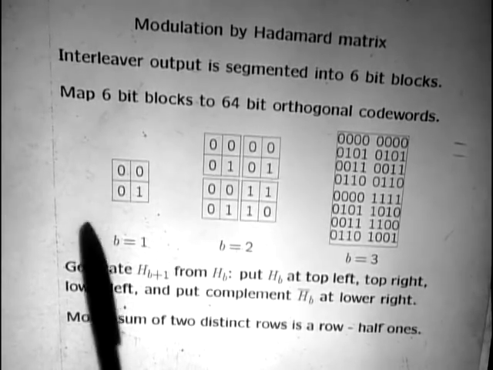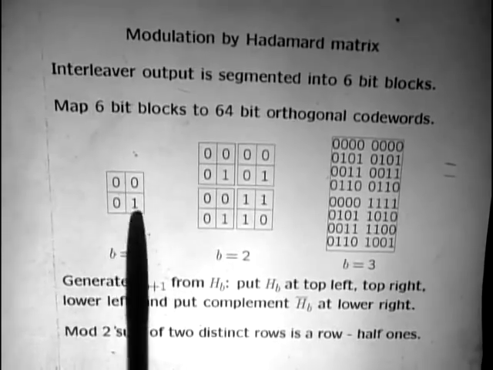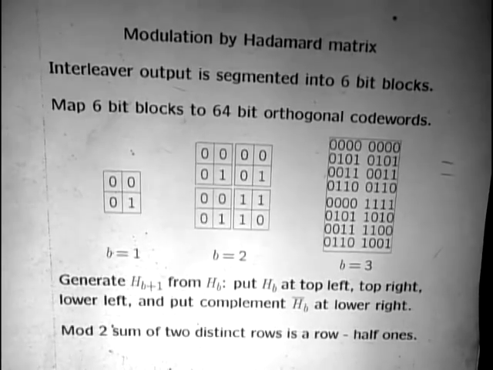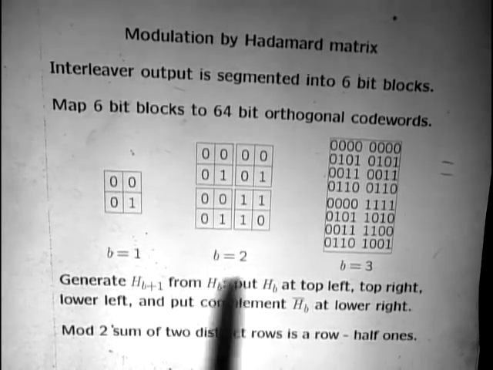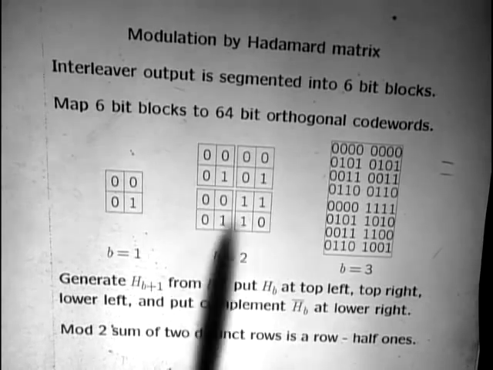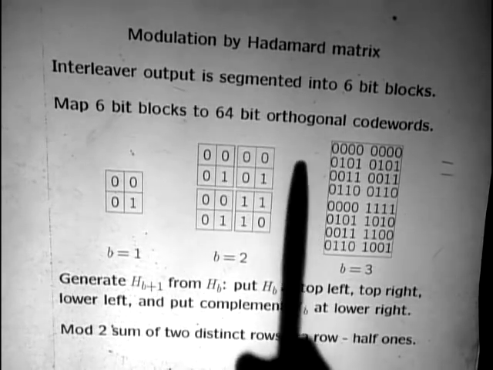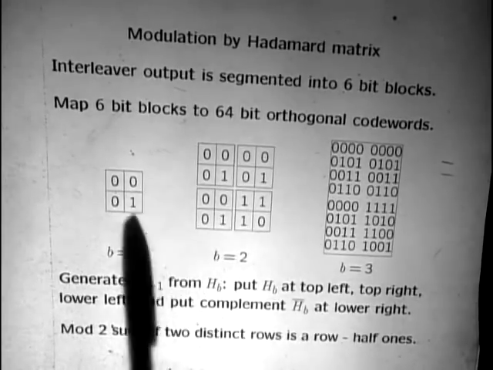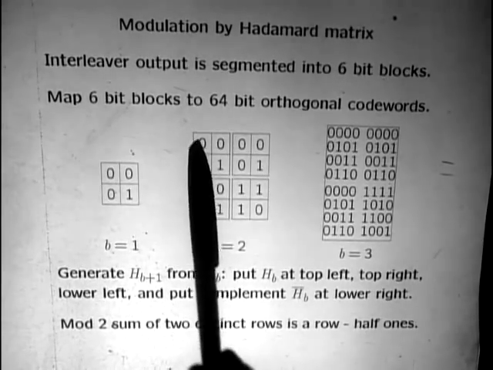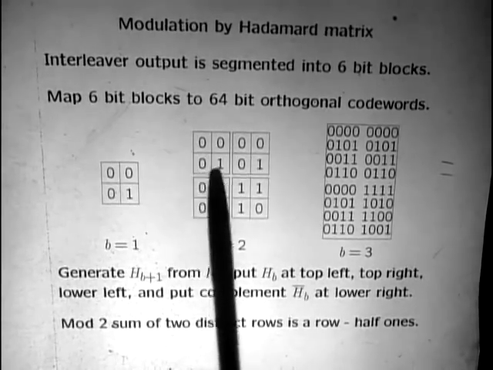I mean, you have a Hadamard matrix for each integer b. If you start out with b equals 1, which is 1 bit that you want to encode, you have a matrix which consists of two orthogonal code words, one of which is 0, 0, and the other is 0, 1. There aren't too many choices for that, and they're all equivalent. Then when you want to go to b equals 2, the thing you do is make a matrix, and the rows of the matrix are going to be the code words, and the columns correspond to the bits in the code words. So first code word here is 0, 0. Second code word is 0, 1. First code word here is 0, 0, 0, 0. Next one is 0, 1, 0, 1.